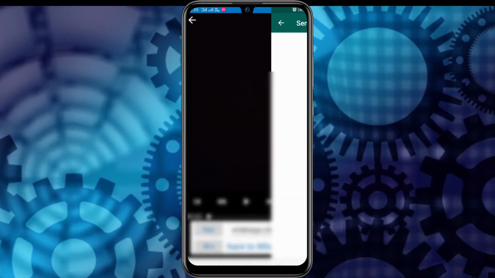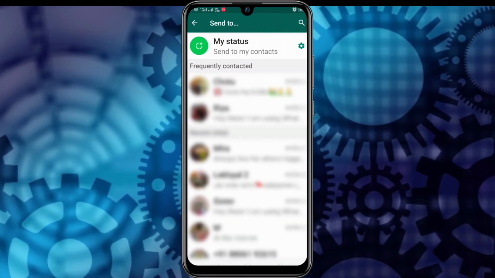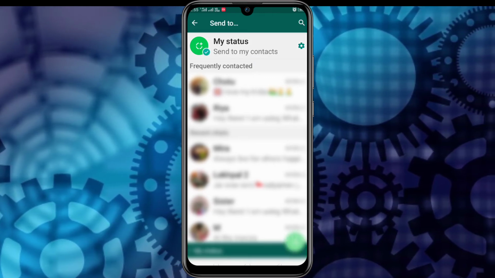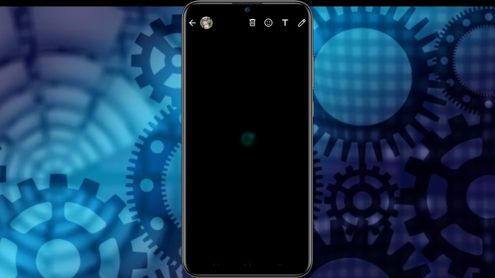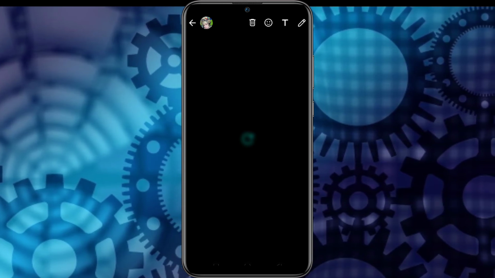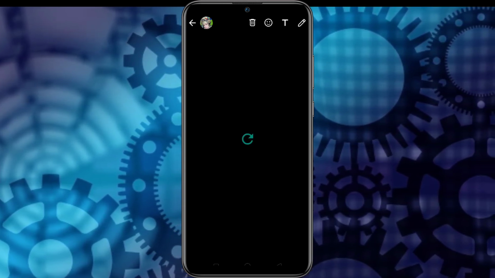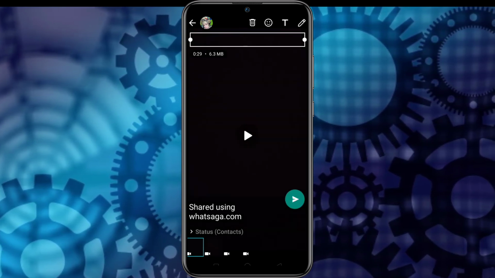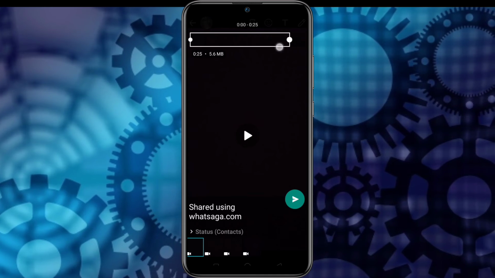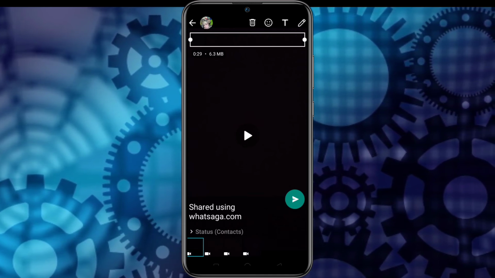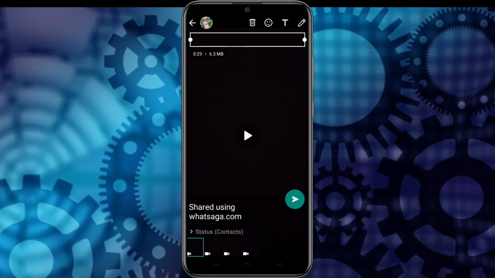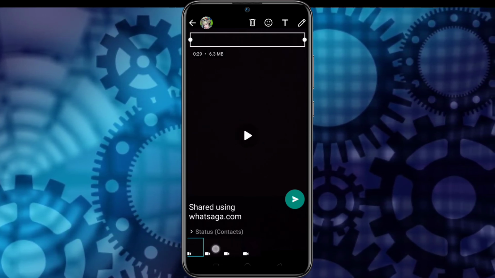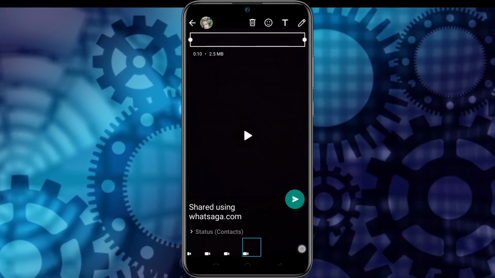The video should be cut down into 30 seconds. Obviously it is not possible to do it manually, so you have to use this kind of application that will do it for you, and Whatsaga is one of them. There are many apps out there available that can do the same job, but I prefer Whatsaga. If you want, you can download any other apps too. These applications, basically what they do is they cut the videos into small 30 second fractions in a series, in a sequence. When you post it on WhatsApp status, it will look like it's a normal 1-minute video. And this is how you do it.